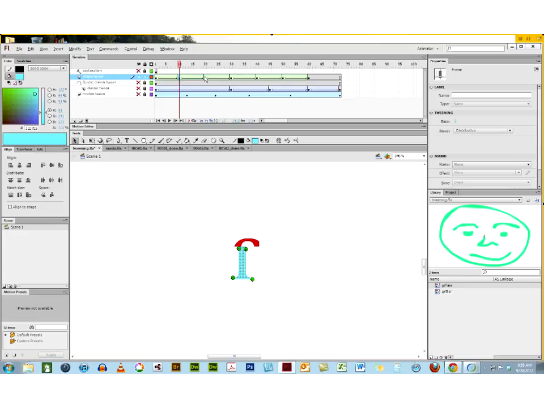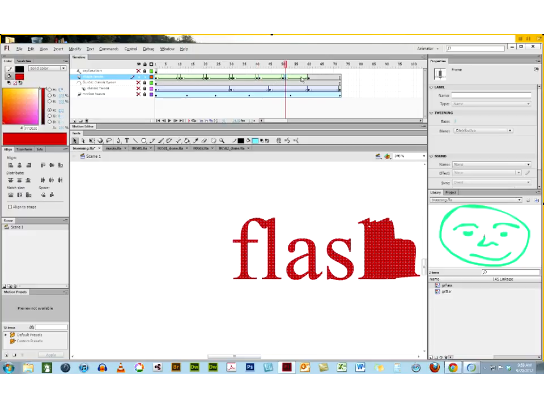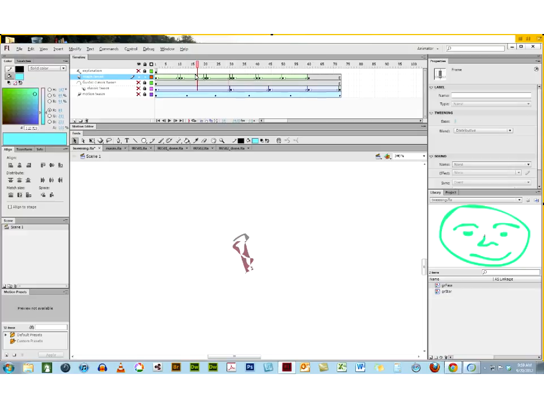So now if I select L and it changes to an A, I would probably need to go through this process again of adding a new keyframe here by hitting F6. And then I'll add a second keyframe with each one of these transitions because I'm shape hinting from one to the other.